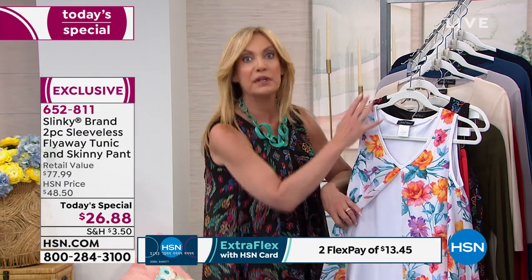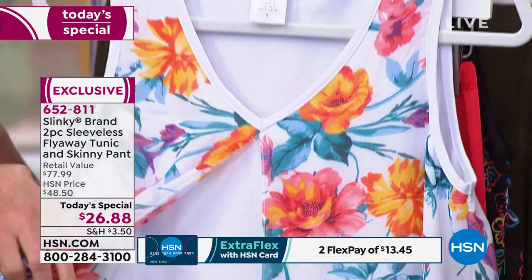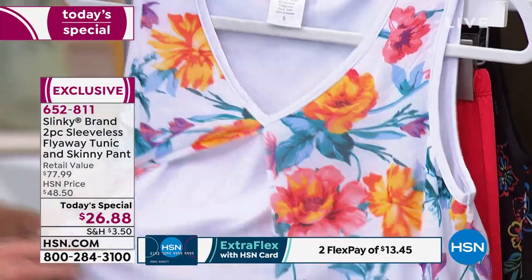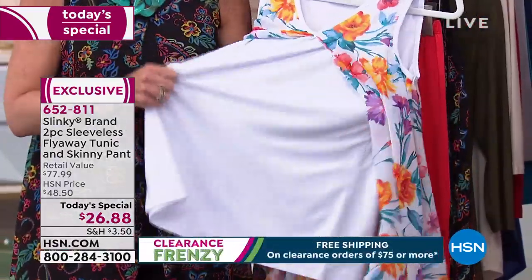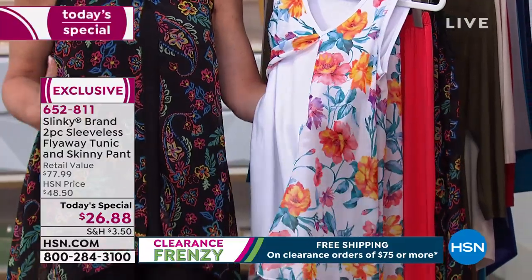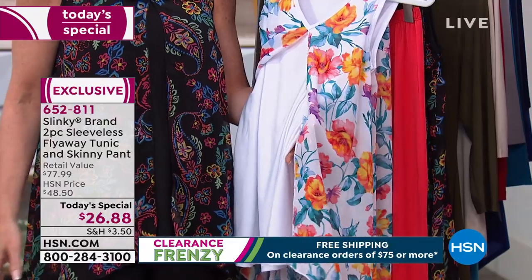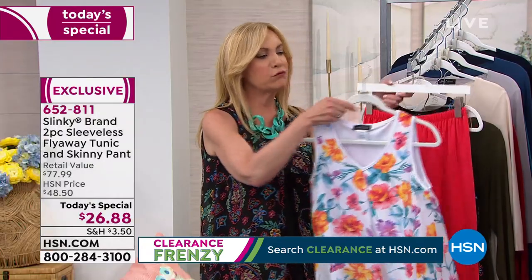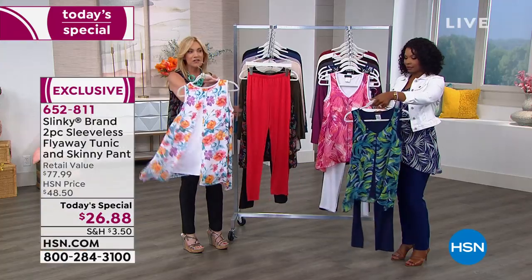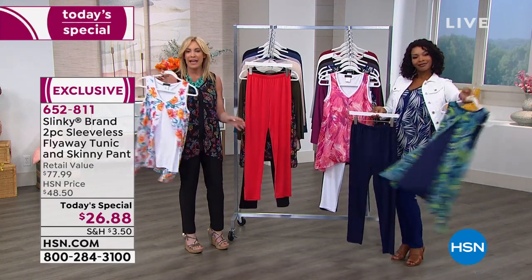So what you're getting here is a sleeveless scoop neck tunic with a nice wide shoulder strap so it covers your bra. You're getting the jersey knit tunic with this unbelievable stretch, and it isn't a tunic fit. It's a little wider, not a tank. It also gives you the coverage in the front and back. And then what we did is we added this beautiful chiffon overlay that's romantic and dreamy, that just moves with you. It's effortless, you feel so feminine and elegant.